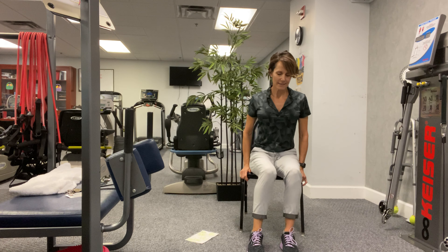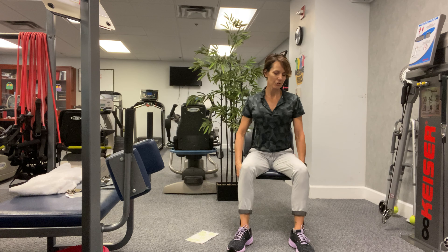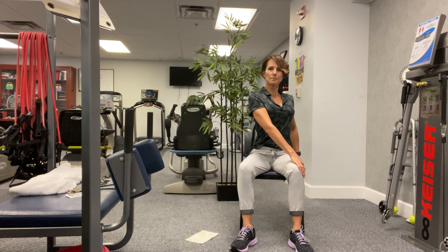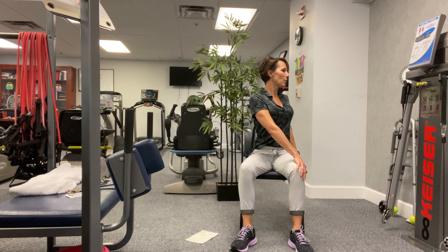Let's twist our spine a little bit. Spread those feet out just an inch or two, bring both hands to the right side of your leg and chair, lengthen that spine, and then begin to just gently turn those shoulders to the right. Keep turning with your head as long as that doesn't hurt your neck. And breathe. One more inhale here, exhale as you unwind.